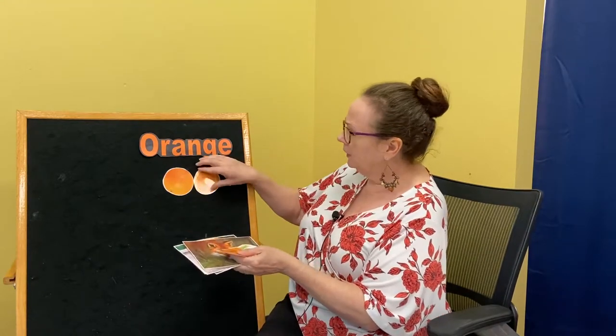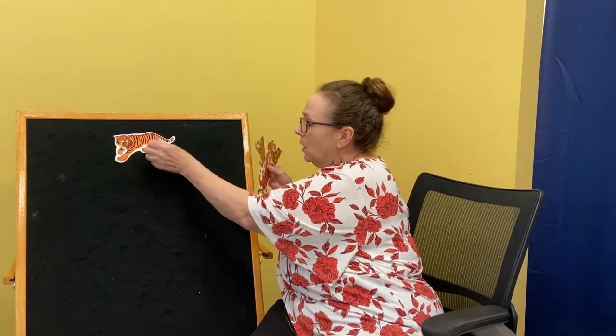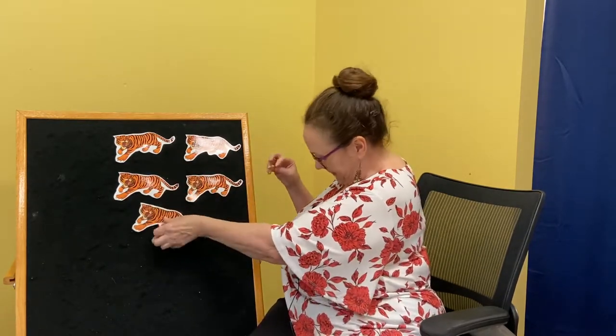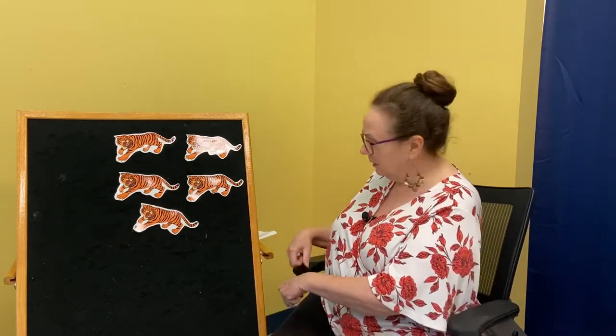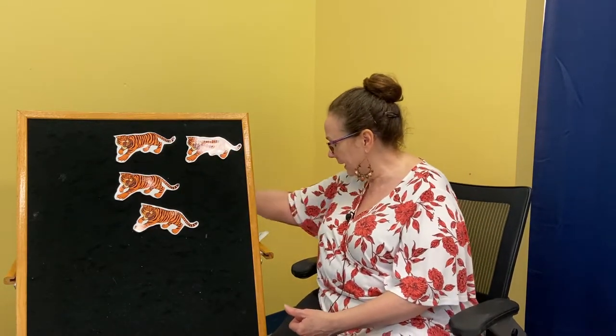We just talked about our orange cat Tippy Toes. What is a large cat — what else is in the cat family but it's big? Did I hear somebody say tigers? You got it! One, two, three, four, five — we've got five tigers. Deep in the jungle, what did I hear? Five ferocious tigers roaring loud and clear. Roar, said the tigers. Scat, said I. And one ferocious tiger ran away — bye-bye.